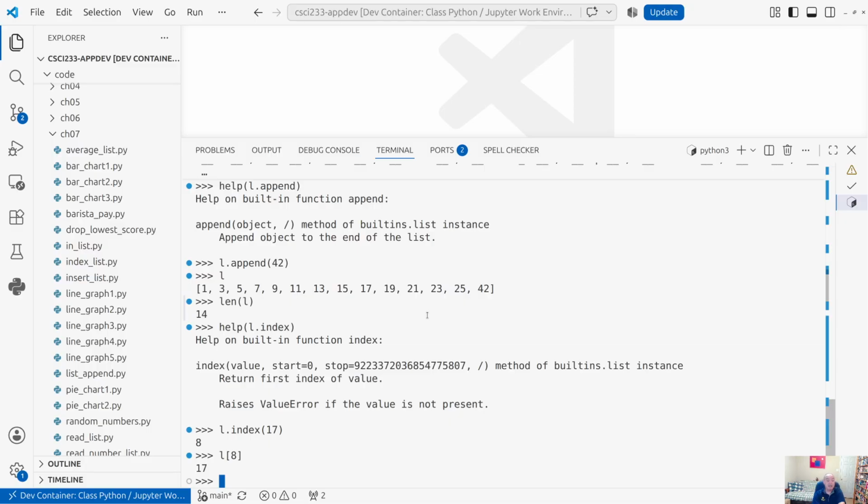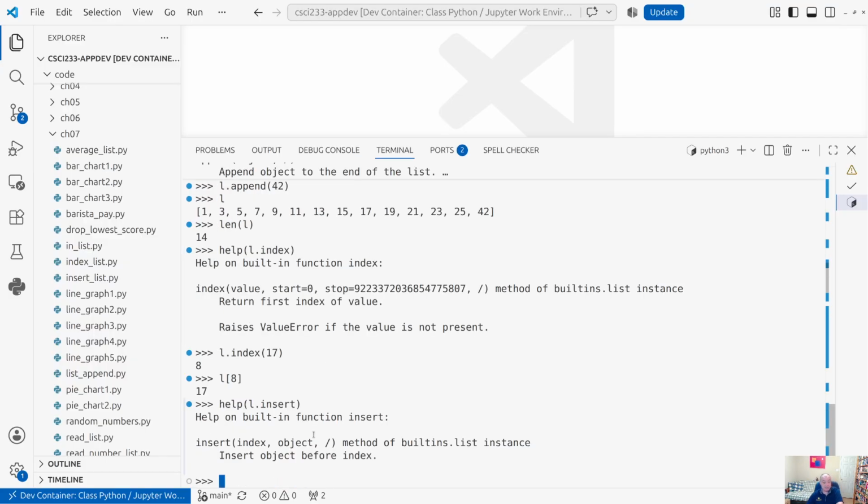If I want to insert an item at a particular position in a list, we can use the insert. So basically it takes an index as the location I want to insert it at. So if I want to insert an item at the beginning of the list, I can insert it at index 0. Oh, and I forgot to mention, notice for all these, I'm treating these as member methods of the instance of my list object L. So I'm using L dot to invoke each of these member methods that we're talking about here.